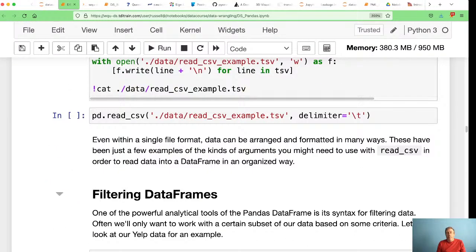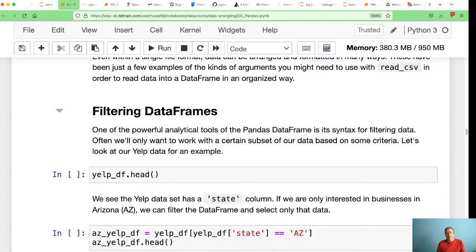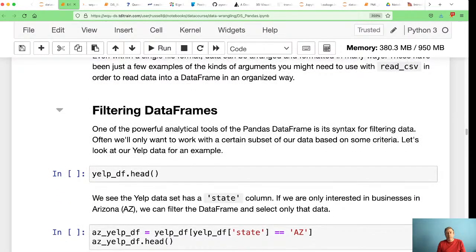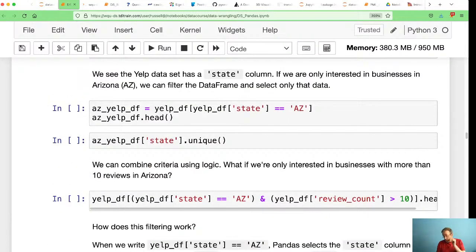So yeah, hopefully you guys have got into the pandas material, right? Pandas is one of the more useful tools that's available for data wrangling.